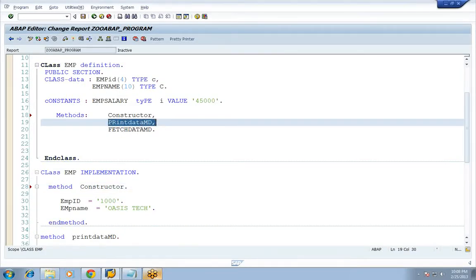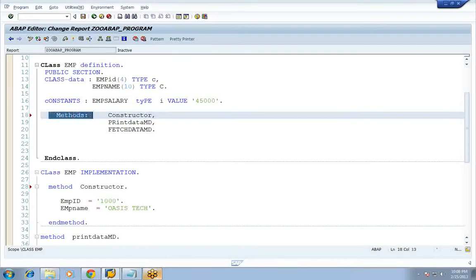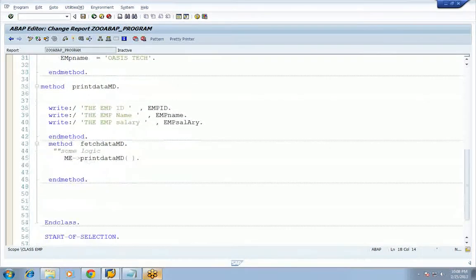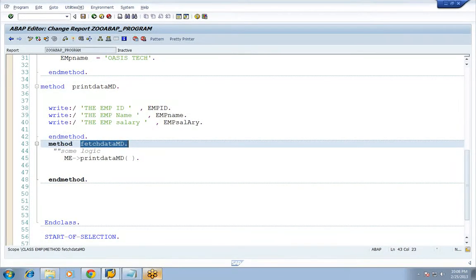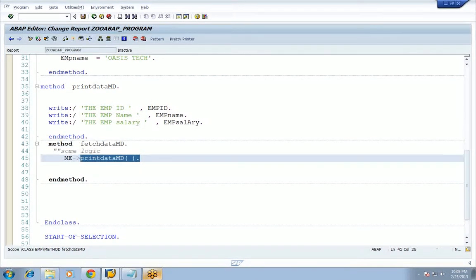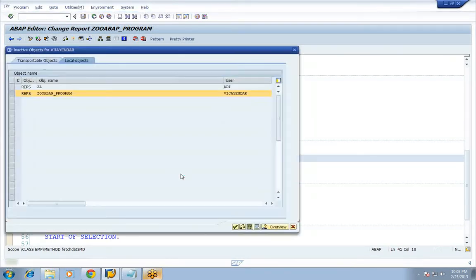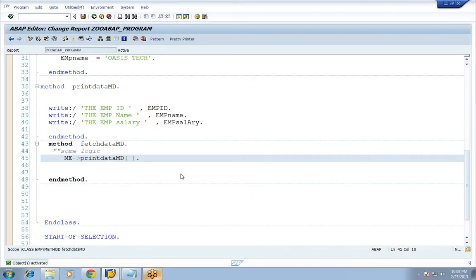Now print data and fetch data are both instance methods because you are using the methods keyword. So in one instance method, you can call another instance method of the same class. That is important here. So we can use the me keyword. Now there is no problem.